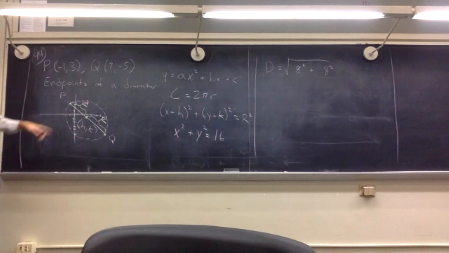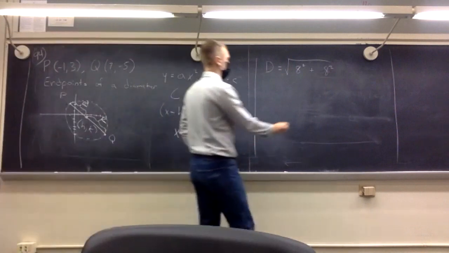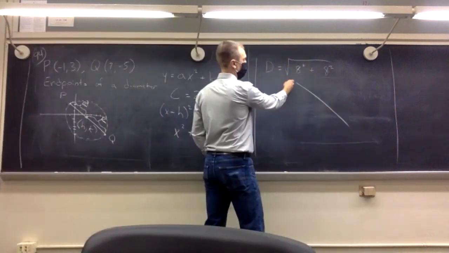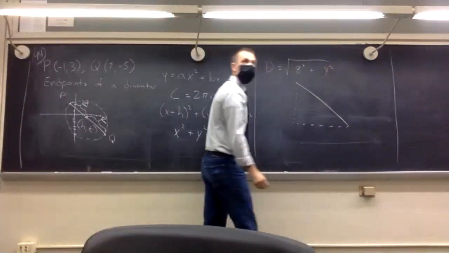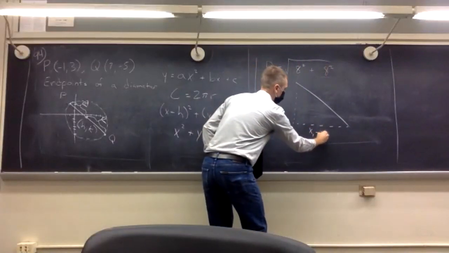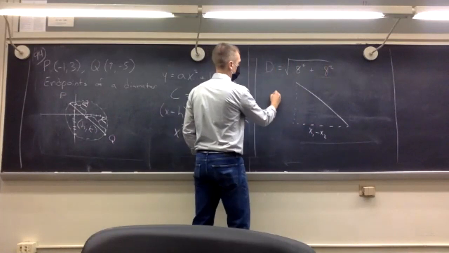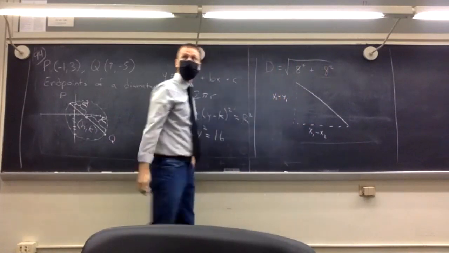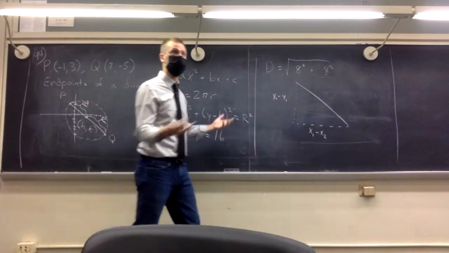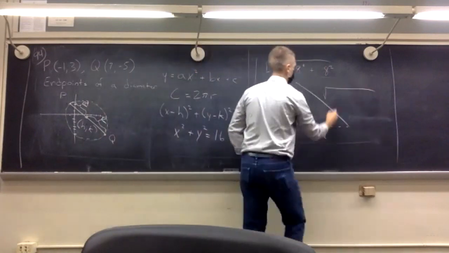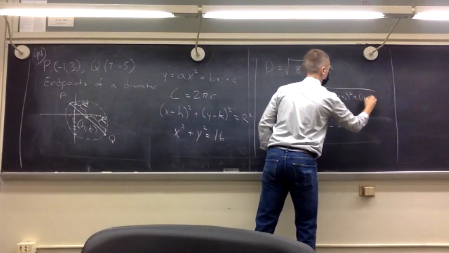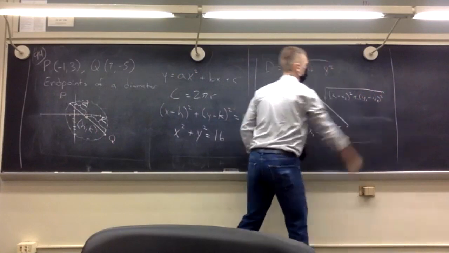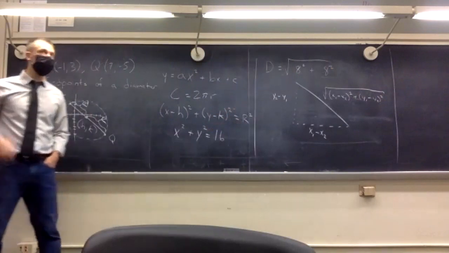And that tells us the distance between this point and this point. The reason it does so is because we've got this diameter. We know its x and y coordinates here and there. And all we're doing is using the Pythagorean theorem: x1 minus x2 to find that distance, y2 minus y1 to find this distance. We're squaring them and adding them to give us the hypotenuse, which is the diameter of the circle. It's just the Pythagorean theorem.